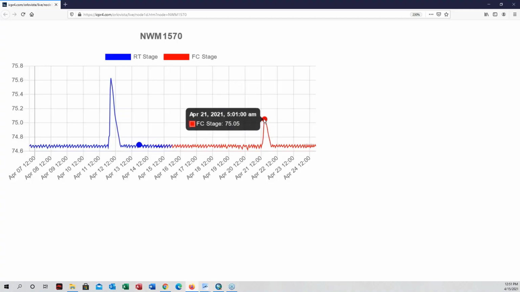Now that forecast might change. We've elected, even though there are 4 medium range forecasts per day, we're just running one of those per day, which we think is probably adequate. So right now there's a blip between the 21st and 22nd of April, and we'll probably have another forecast run this afternoon to see if that changes, and those often do change as we get closer to a particular event.